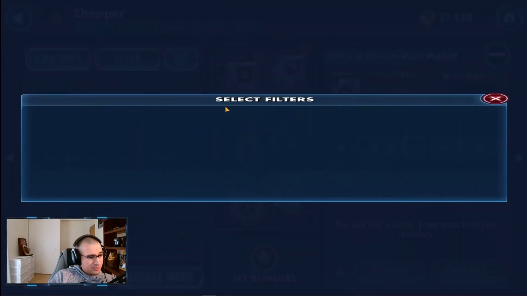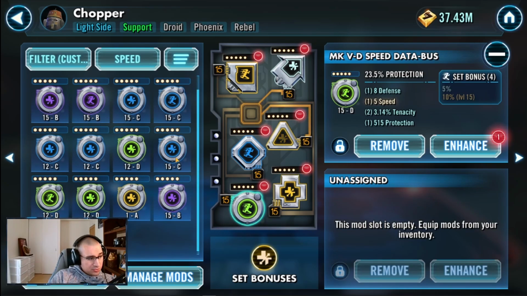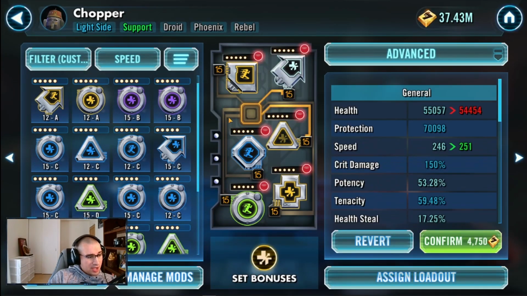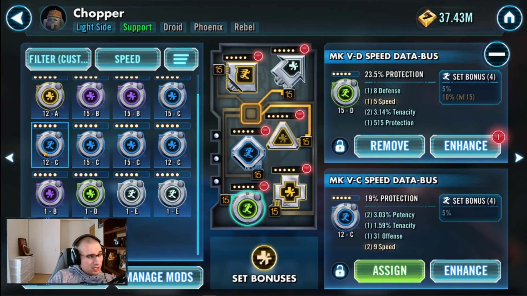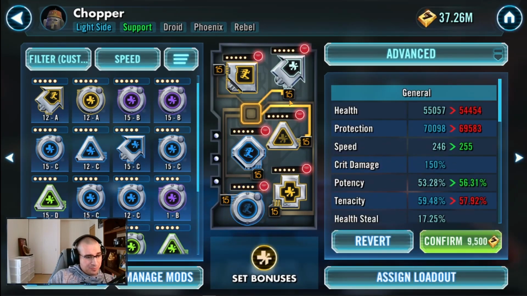So if I filter this and I take off, let's just say health or something. So health, speed, 6. Nothing here that I'm willing to do. Let's see if protection speed. Yeah, it's filtered by speed. All right, so how much is this? 9 speed? Okay, this is an upgrade. So I'll go ahead and upgrade this, and equip that, remove that.